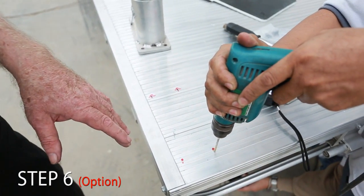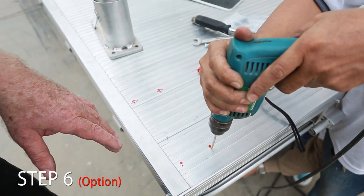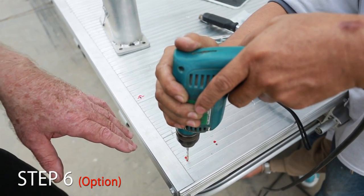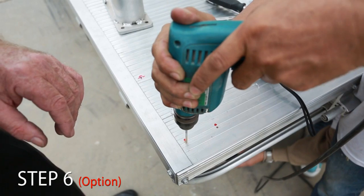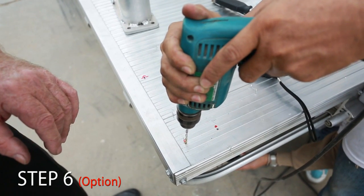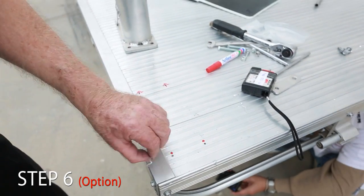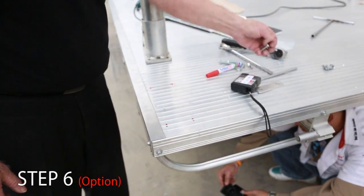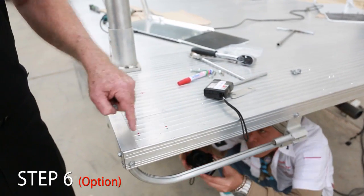Just drill a lead hole to start. It means it's easier to get the hole in a more accurate position if you drill a small hole first. Okay, now he can drill with the 10mm drill, and he'll drill just the 2 back ones with the 10mm.